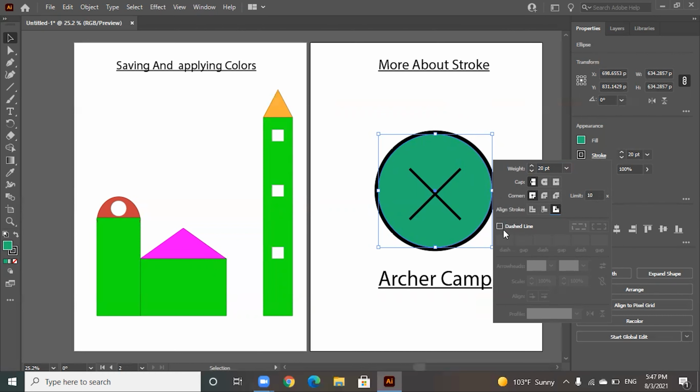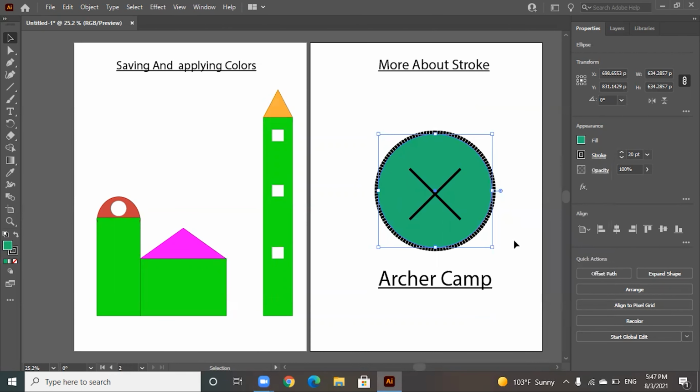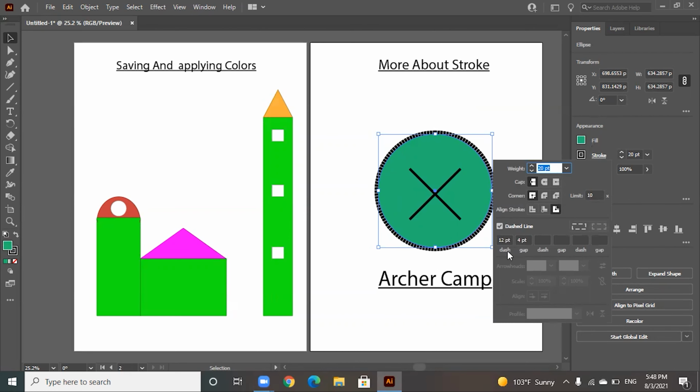Now let's see dash lines. So these are the dash. The dash is 12 bits width, and this is how much gap. So the gap is now 12 bits. You can see from the dash, the dash also represents the gap. If we change it to 4, you can see now the width of the dash is 12 bits, and the gap is 4 bits. This continues from here. We can also add here 5 bits dashes, and then 8 bits gap.